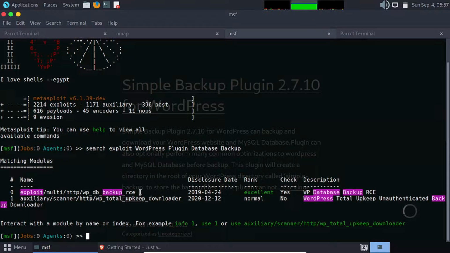So this is the exploit we get from the MSF module. Now we are going to use this auxiliary with the simple command use, and you can see there is also a recommendation on how to use it. So we are going to use the RCE auxiliary.